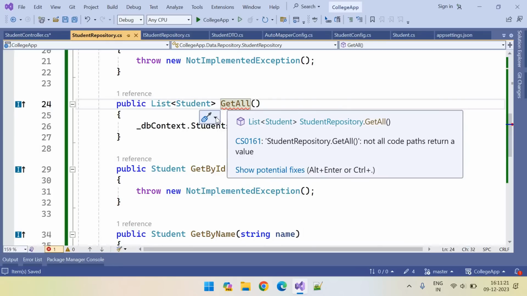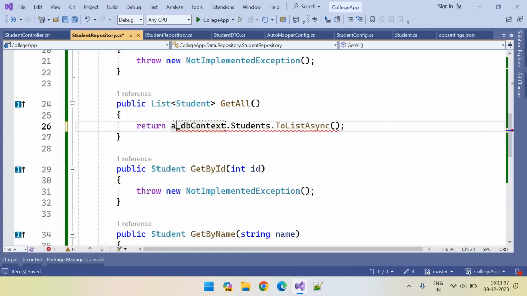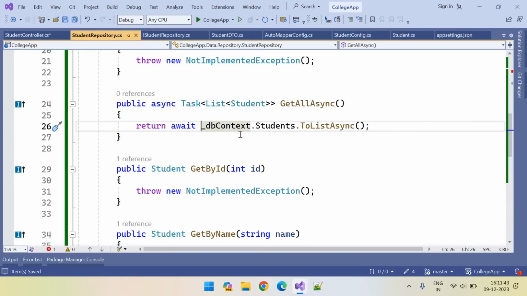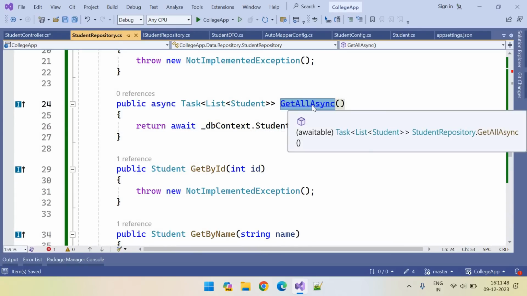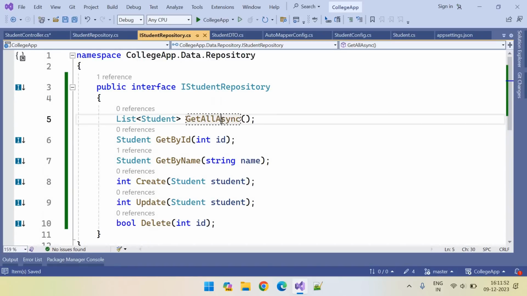Let's make it asynchronous. Put a return statement, await, and now let's convert the method to asynchronous. As we have made it asynchronous, we need to do the changes in the interface also. Okay, Visual Studio already modified the interface. That's great.